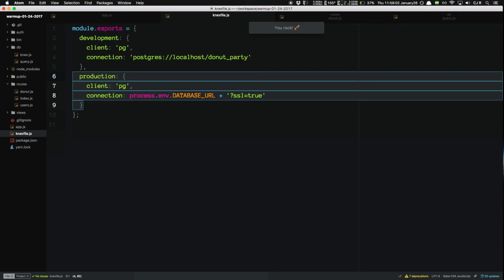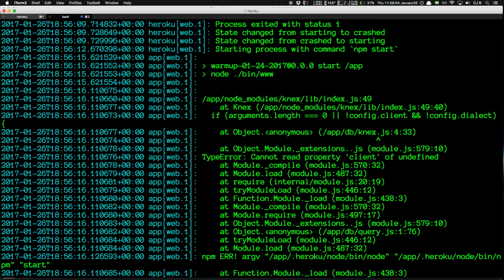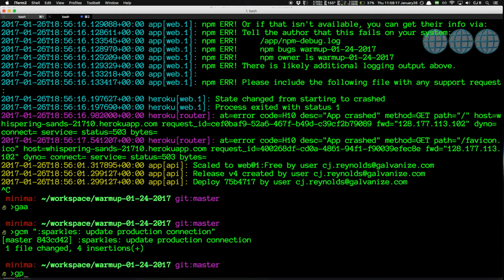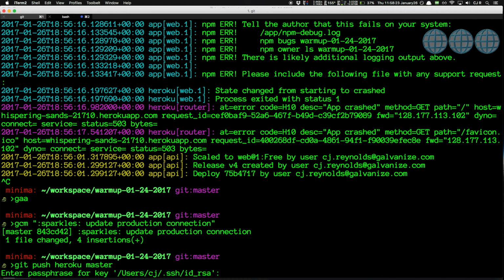Okay. So now I've added the connection. I should add, commit, repush. Deploy.